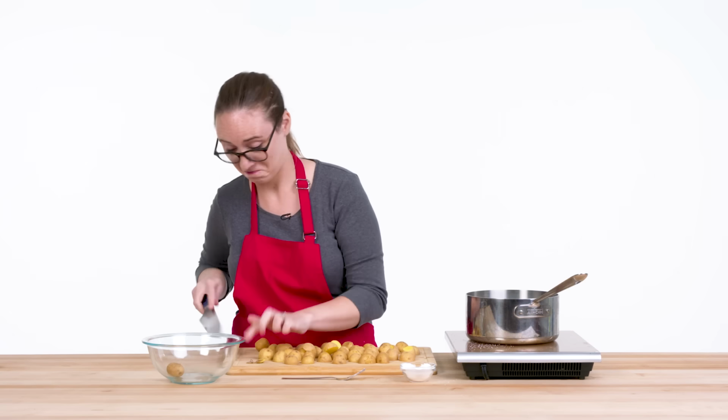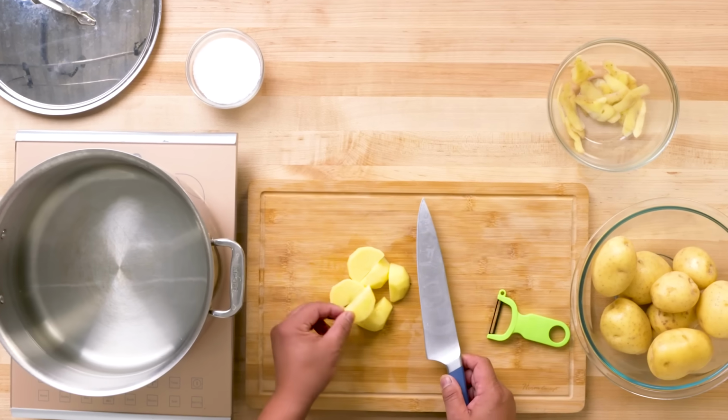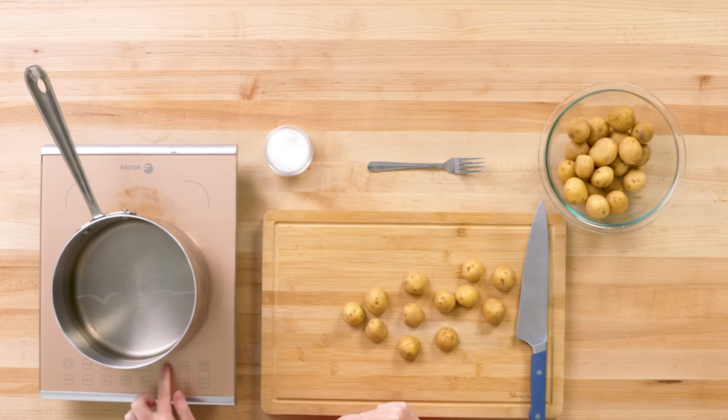Gonna get rid of that thing. Don't know what that is. I cut it kind of all the same size. This ensures cooking doneness. And I'm just gonna get the water started because I want to bring it up to a boil.